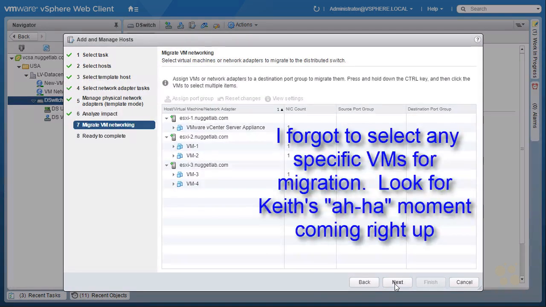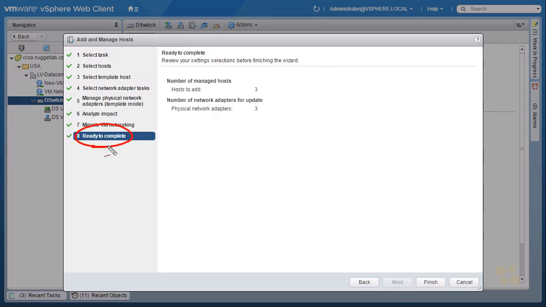And next, because we also said we want to migrate VM networking as well, it's asking us which VMs do we want to migrate. And we'll click Next. On this summary page here, it's showing us that we're adding 3 ESXi hosts who will now be aware of the distributed switch, and we're moving over 3 VM NICs. And the question may come up, whoa, Keith, I thought we were just moving 1 VM NIC, VM-NIC 5.